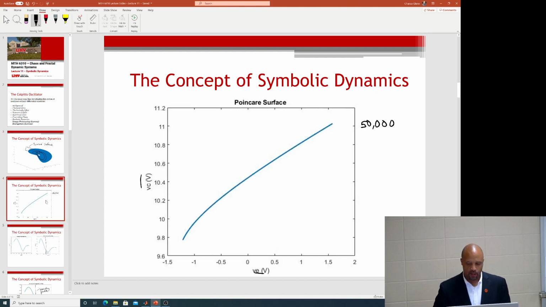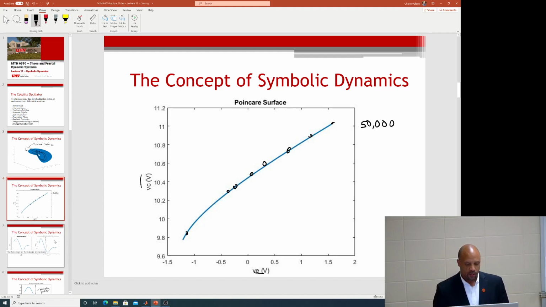And so that slice then would show the emitter voltage and the collector voltage, and these are the points that it's passing through. Now it doesn't pass through in order. It'll jump anywhere on this surface back here. It can jump back here, back there, then down here, and so on, and begin to just fill up this arc that runs through the Poincare surface.